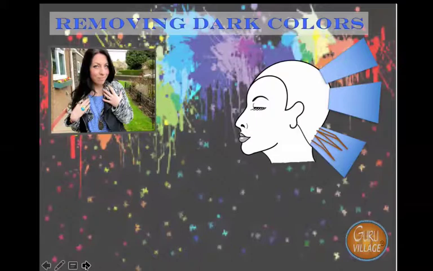So doing back-to-back foils, use your lightening product. I would start probably on the mid-lengths and the ends. I lay my foil in, start on the mid-lengths and the ends, apply it all the way out through the ends of the hair, and then I go back in after I let it set and I wait for the color to move, meaning I want to start to see red or red-orange in the hair. Once I start to see that, then I go back in and start applying at the scalp with a weaker or lower volume developer.